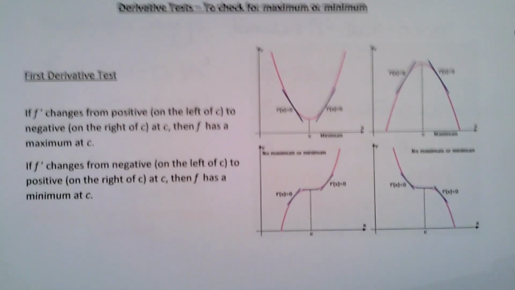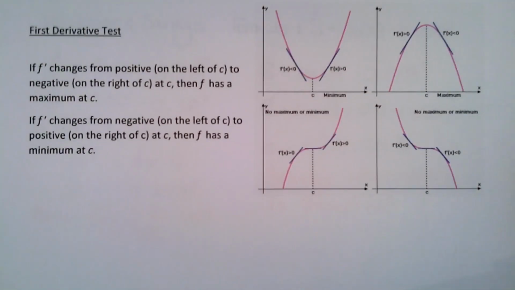To explain what these tests do, there are two tests on the page: the first derivative test and the second derivative test. I like to try to use the second derivative test more. It is faster, but it's only faster if finding the second derivative is easy. Generally, I find it's usually pretty quick with most of these problems because they're usually volumes or areas or perimeters, so they don't have a very high order. So in general, I do like to use the second derivative test. I find it faster.